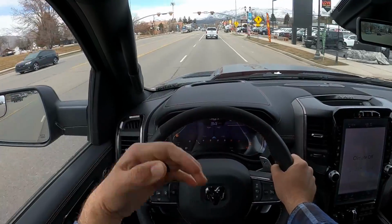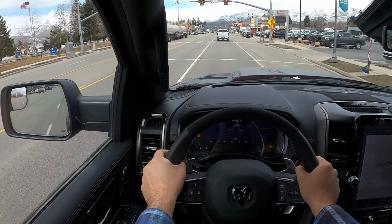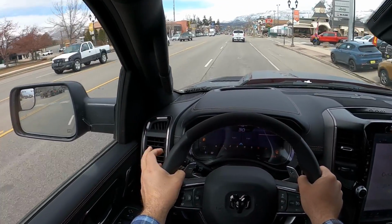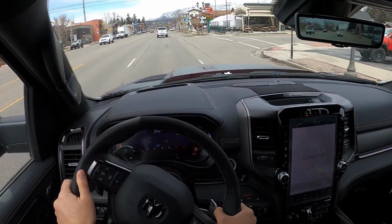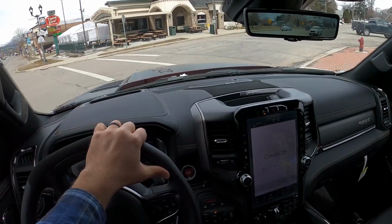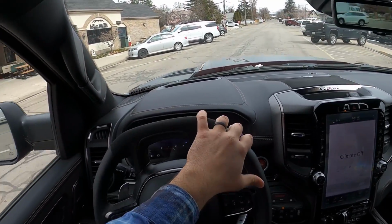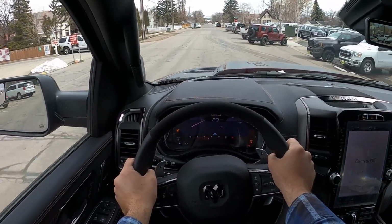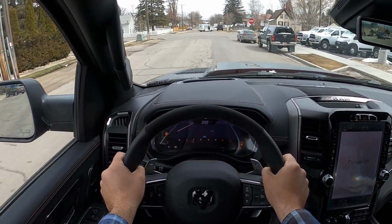And in terms of the actual rate of acceleration, they actually feel pretty similar in the real world. The TRX doesn't really feel faster than the Wrangler, and the Wrangler doesn't really feel faster than the TRX. So it's not like you're winning out with one over the other when it comes to acceleration. Oh, that's so fun. So which one do you choose, right?